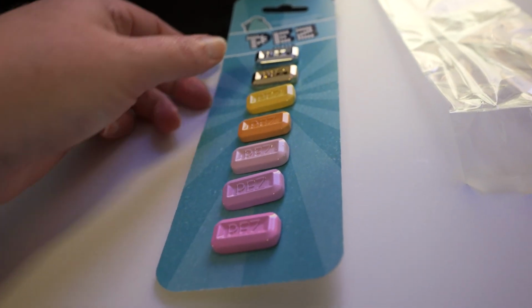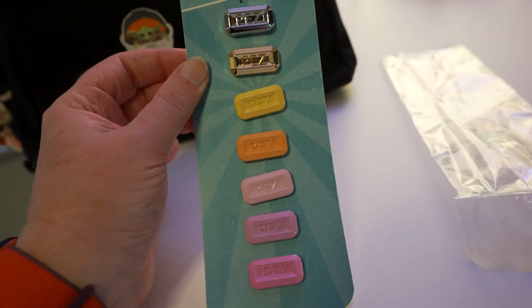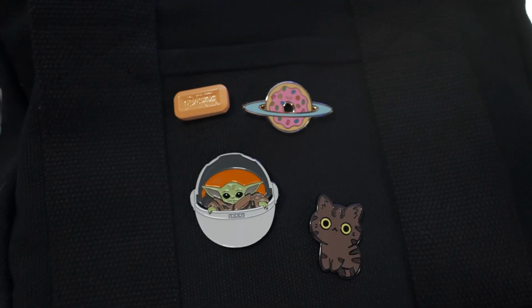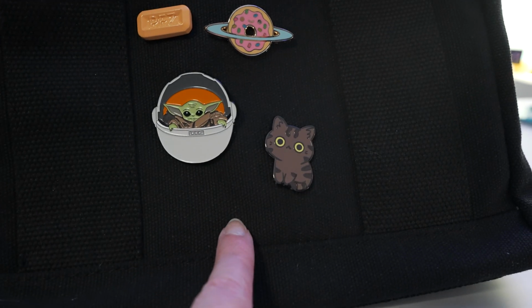I might just do orange for now. Maybe I'll end up putting some of these on something else. I'm gonna buy more of them. But these are so cool. That looks super good. I do have more spots for more pins.